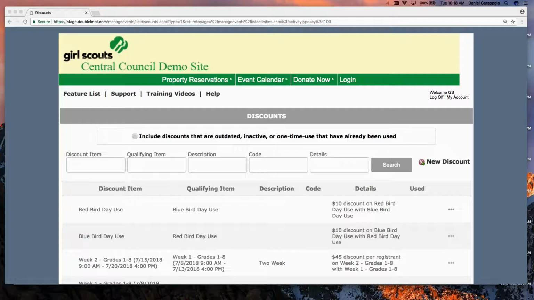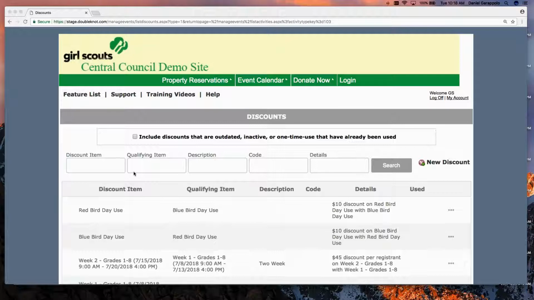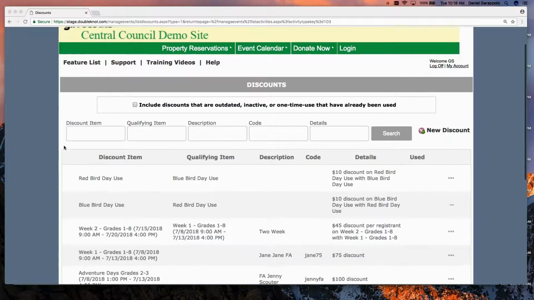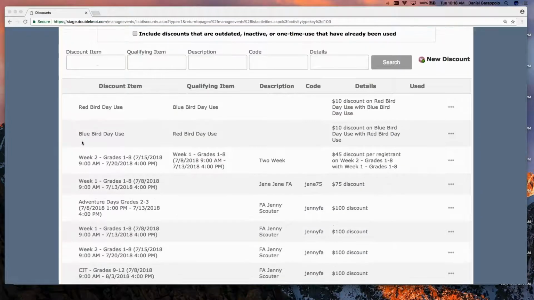Okay, so it looks like we have another question. It says, does the customer have to enter the code, or can the code be applied by the council? Good question. Yes, the code can be entered by the council as well. So you don't even have to contact Jenny's parents or guardian. You can go in and actually update the registration and just enter in that code, and it will reduce the balance by that amount. So you don't have to tell them to go and enter the code. You definitely, as an administrator, can do it yourselves.